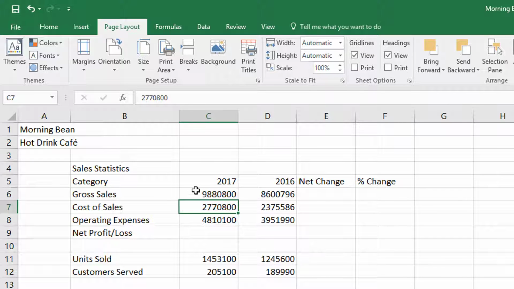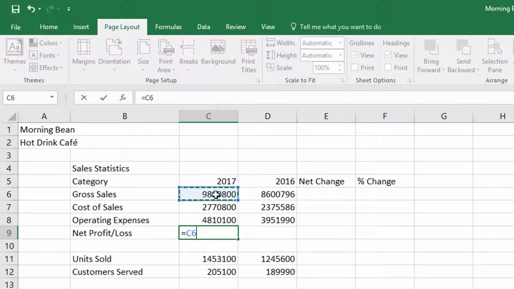And that is your gross sales. And now we're going to look at the net profit versus the loss. So even if you have a profit, there's always expenses as well. So the formula for that would be take the gross sales, and then we have to add up the expenses, but we don't want to add it to that number. So we're going to say minus, and then open bracket, and then we're going to add the expenses, the cost of the sales and operating expenses together, and then minus it from the gross sales. So we're going to actually add these expenses together.